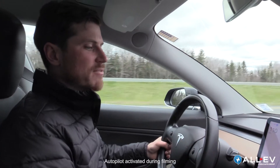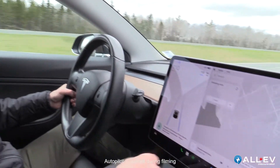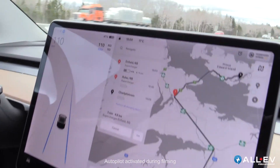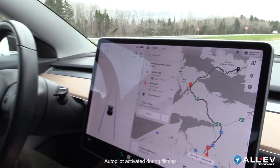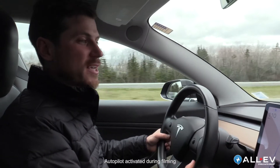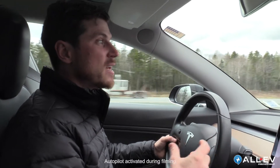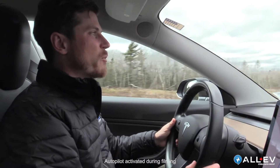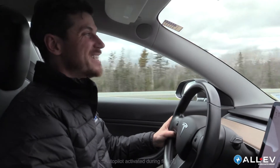I'll just say navigate to Charlottetown, Prince Edward Island. The car will automatically tell me where I need to stop and for how long. It's telling me I need to stop for 15 minutes at Enfield and 15 minutes at Aulac. On the way to those stations, it's going to precondition the battery to ensure it charges as fast as possible, because batteries charge faster at an ideal temperature. It's making sure we can charge really quickly and get back on the road — it's a really seamless process.